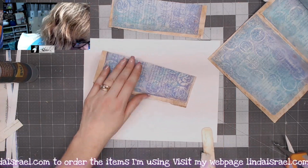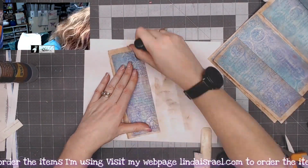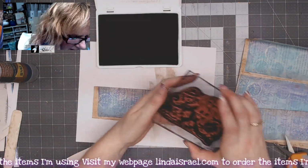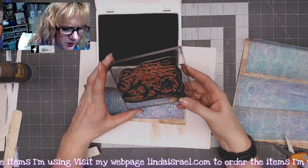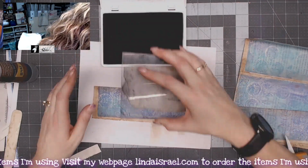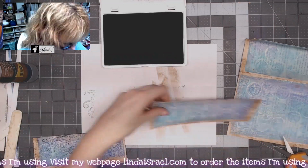So now I'm just going to go over the edges of these two pieces with some distress ink as well. Now that I've got all these little pieces ready, I'm going to use some archival ink, and I've got the postmark collage, and I'm going to ink this up and stamp it over all the little pieces just to add a little bit more texture.